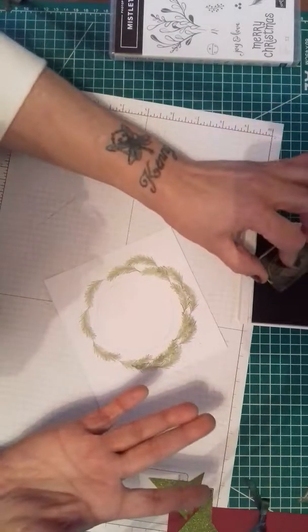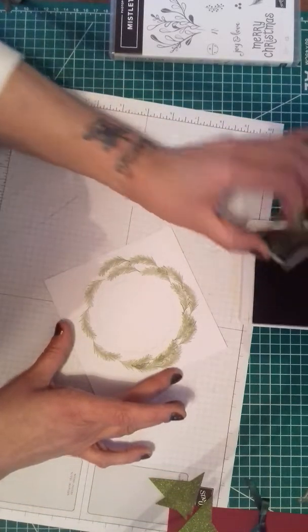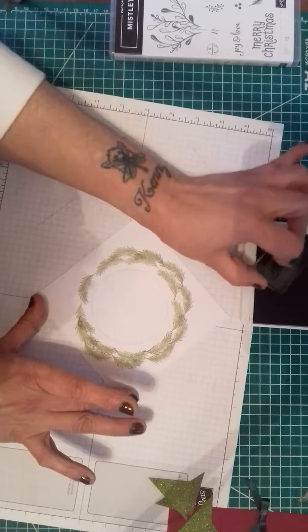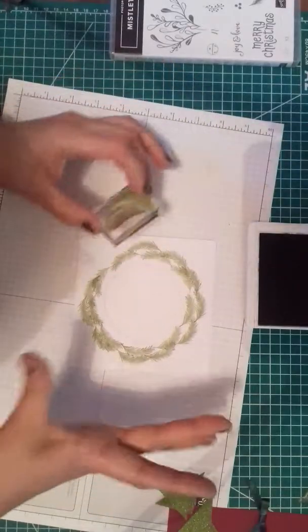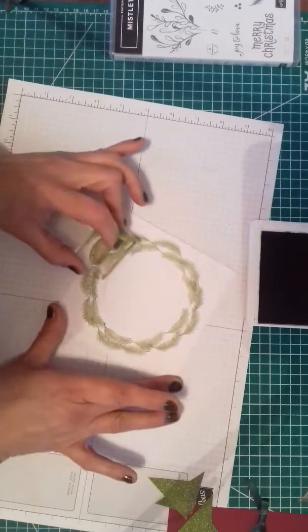But this is the way I done it, and I've been asked to do it, so I'm doing it the way I did it. Or is it over stamping or something like that? I don't know. I haven't got a clue. This is all I done. I just sat and stamped it and stamped it. Went over and over.